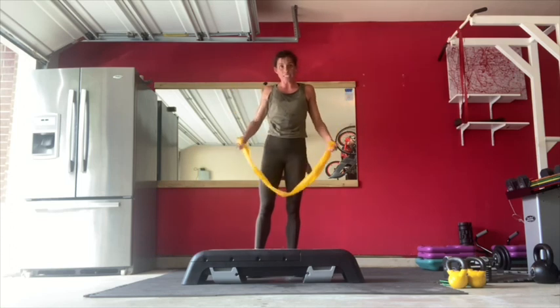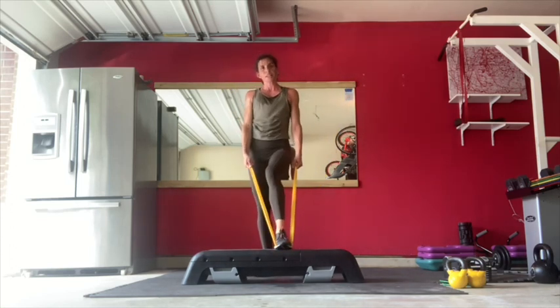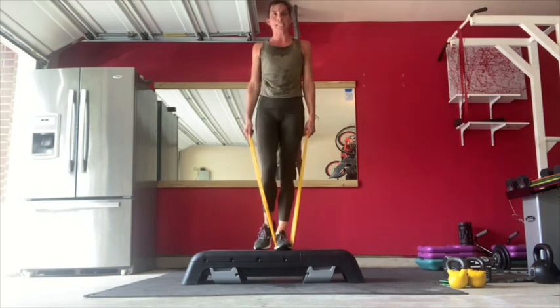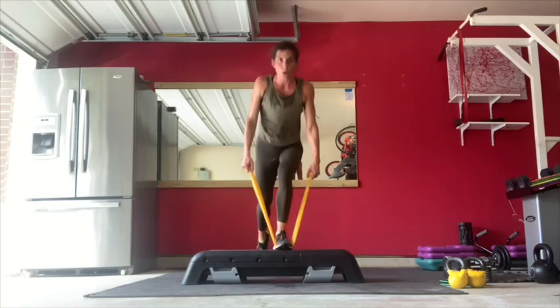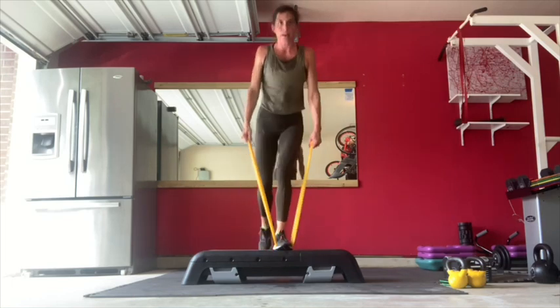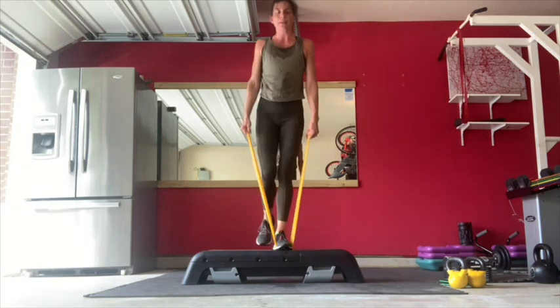You want your light resistance tube. Right foot steps on that band. Okay? Left foot taps in. You're going to balance on your right foot. Left leg will lunge back as deep as you can safely go, then tap it in. Tap it in. Lunge. And tap it in.